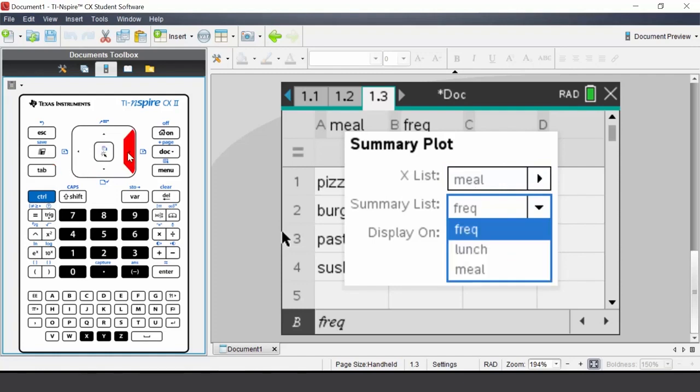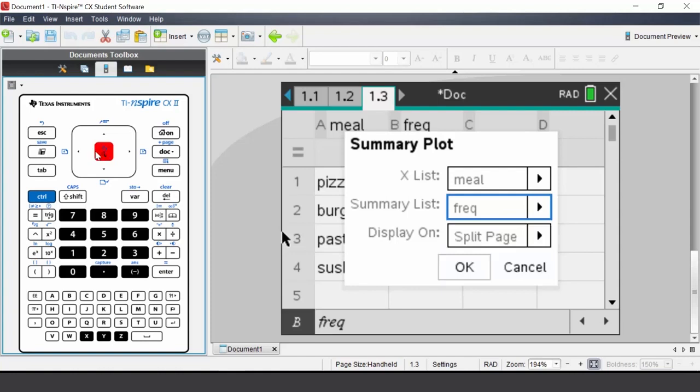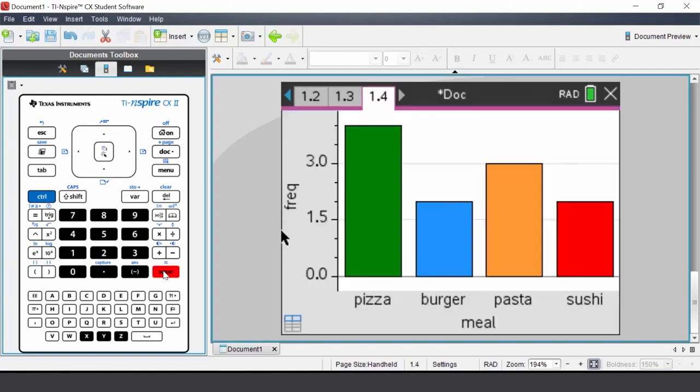We're going to select frequency. Tab to display on, right arrow. We could split the page in two or a new page. Let's select new page. And press enter.